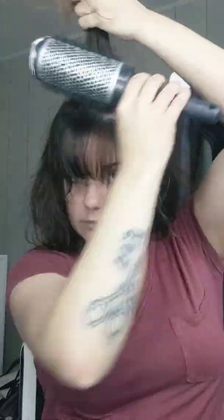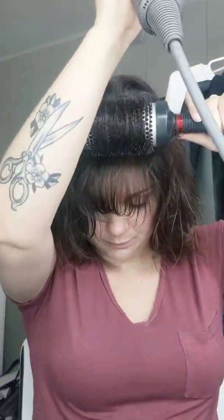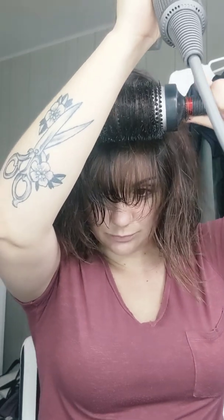So then I grab my round brush and the very top section of my bangs. This will help me give lift in the areas that I need it. If you start on the hairline in the front of your head, your bangs will appear shorter and puffier.